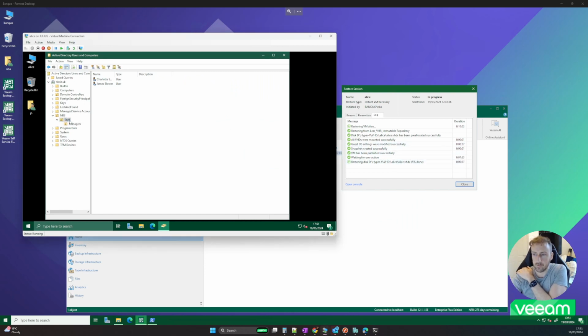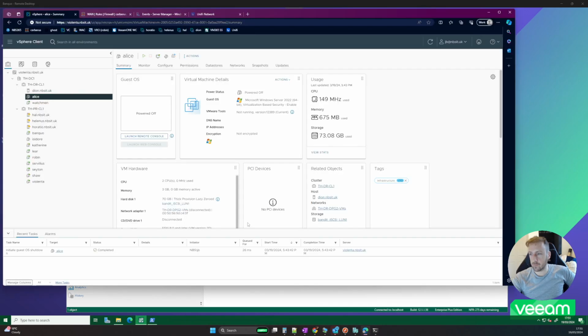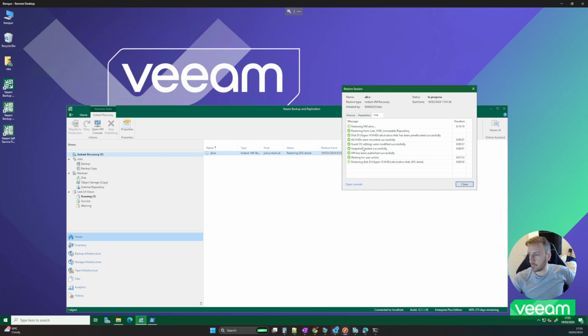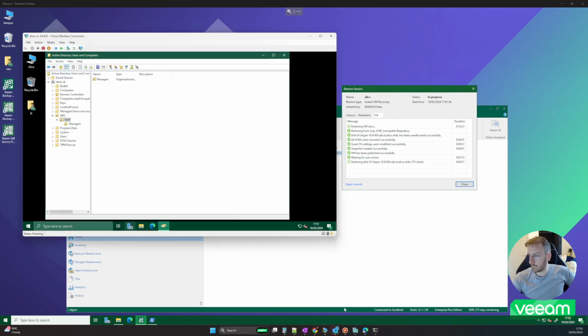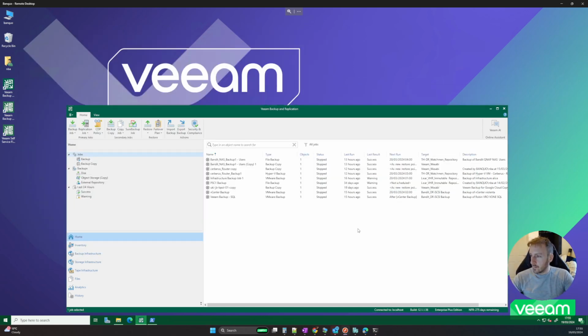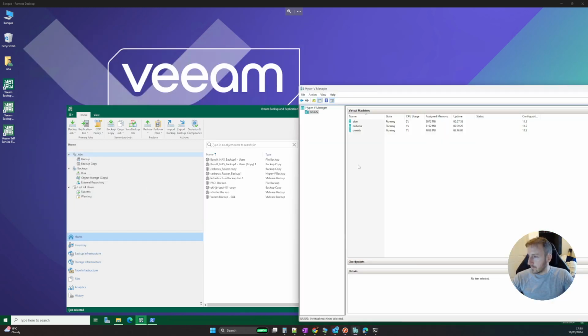The machine is still fully active from our instant recovery. As that restores over, the machine is still online, still available, and my vCenter machine is still shut down. So we're literally migrating now from our backup storage over to the production storage whilst the machine is still live. And now we have the restore completed successfully. That's all up, all restored, and happily running on Hyper-V.